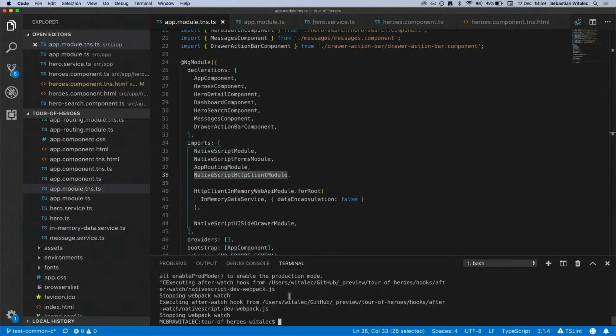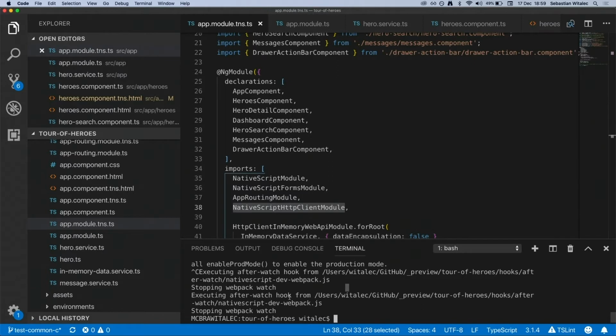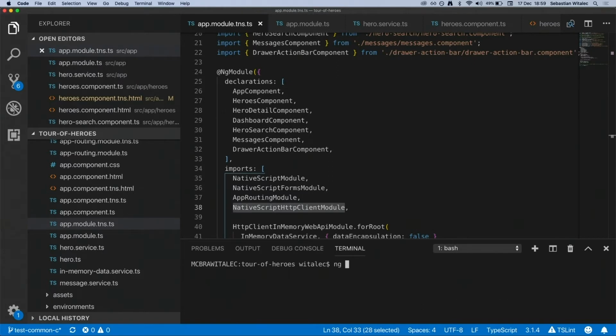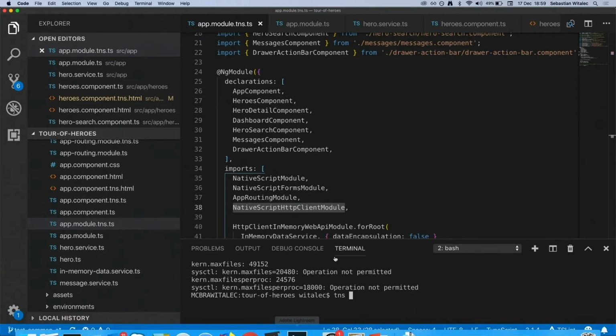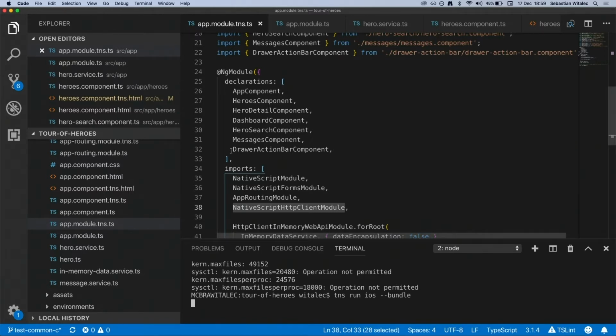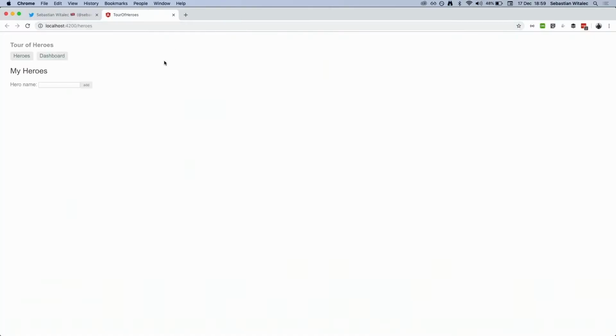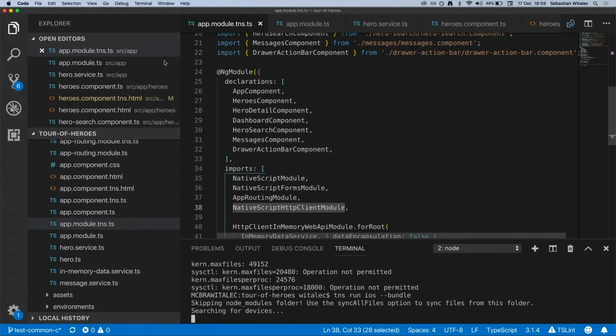Let's start. So this is the project. Can you all see the work? All right. So from this project, what I can actually do is call ng serve -o, and then at the same time I can run tns run ios --bundle. So that will go and build the project for me in the simulator. And then while this is happening in the background, I want to show you some of the bits.